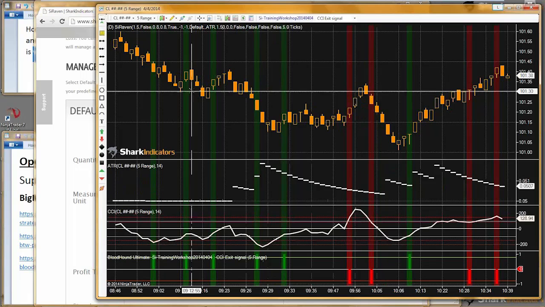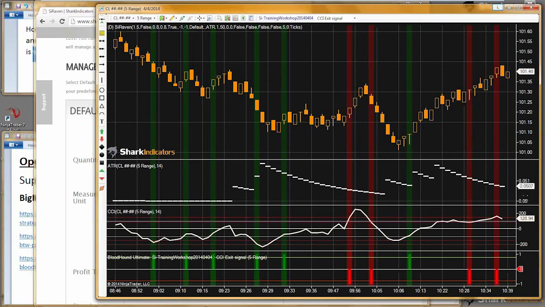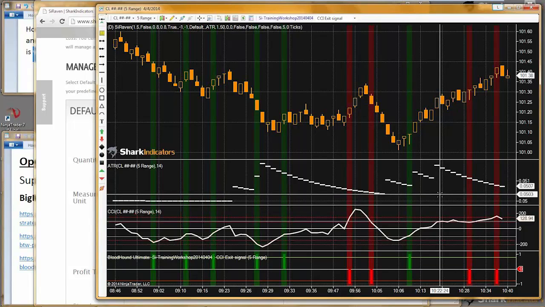If I change this over to a minute chart, my ATR would vary quite a bit more. But we can see that there's a value that the ATR is calculating, and right now it kind of looks like it's ranging from the upper 0.05 to a lower 0.05.